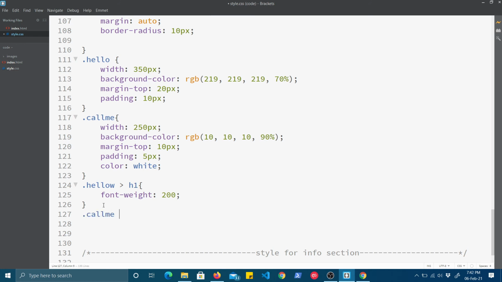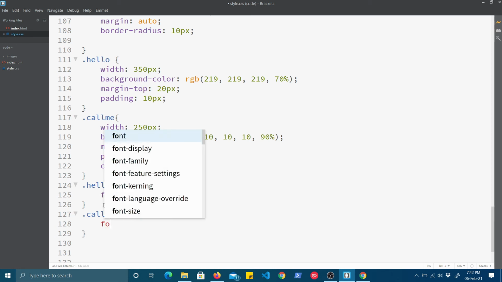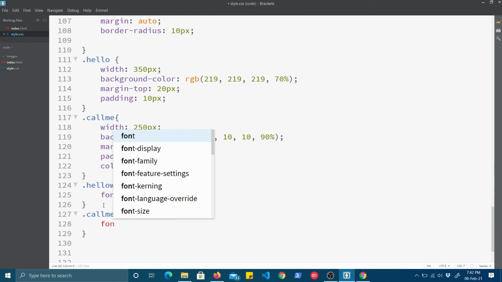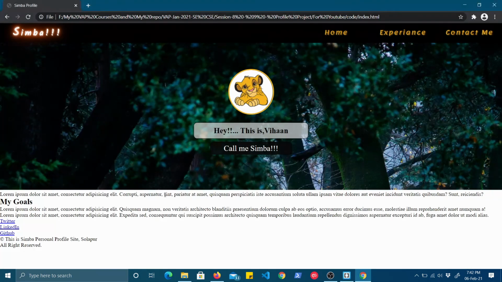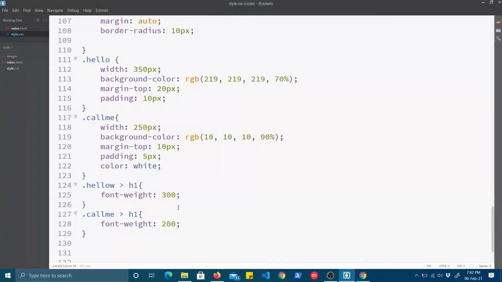Dot call me and its header tag, which is child of this div. For this also we will have the font weight of 200. Now both of them should not have the same font weight, otherwise we would have kept it in the same rule. So let us have this 300 and this 200. Yeah, it is looking nice now.